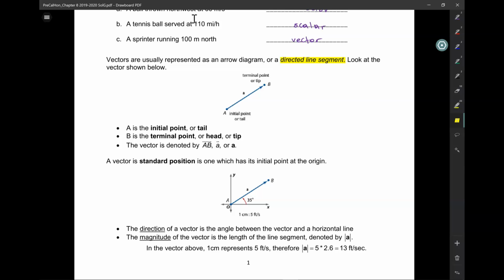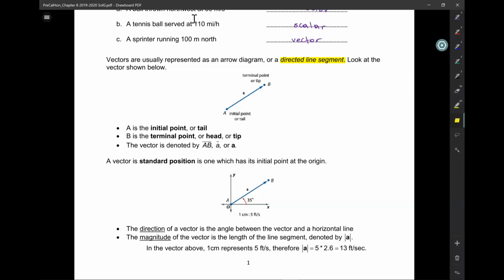One difference between a vector and a ray is that a ray, yes, it has an endpoint, and then on the other side where you have the arrow, it extends indefinitely, right? But that's not the case in the case of the vector. A vector has a very well-defined finite length, right? So it starts at one point, it ends at another point. The only purpose for the arrow is to say in which direction it is pointing, right?